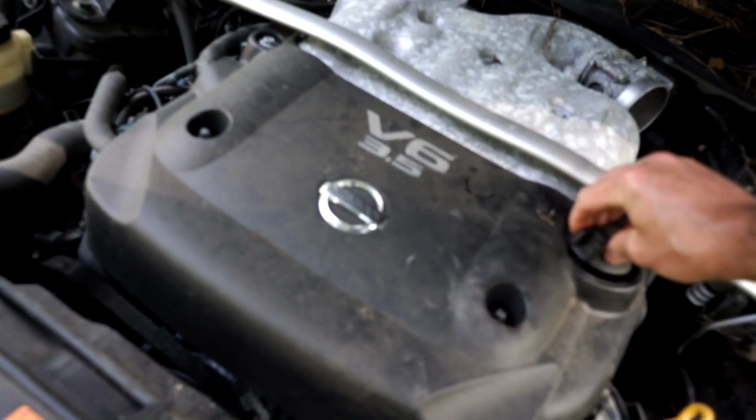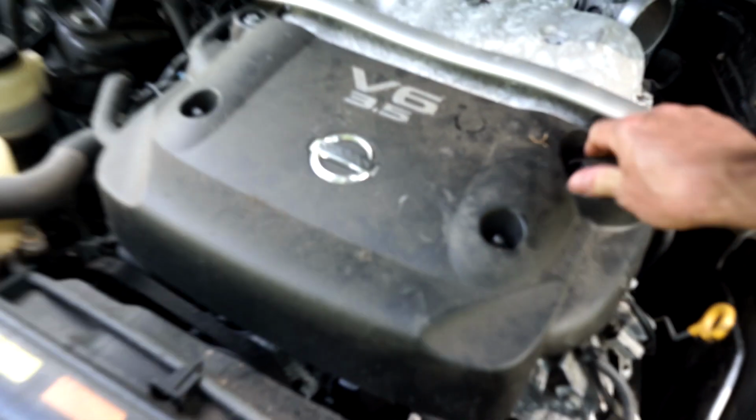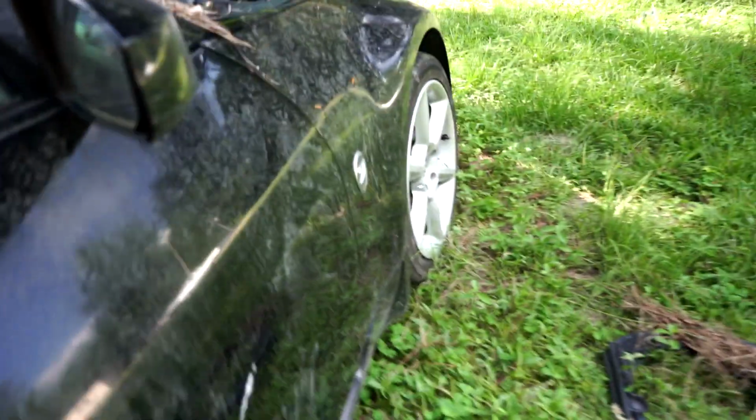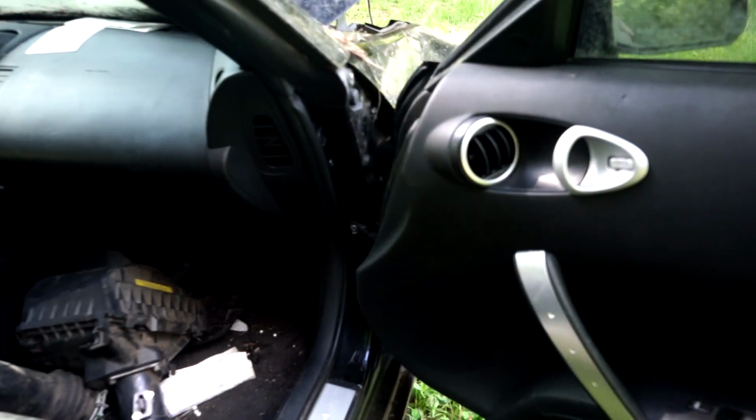Hold on, let me put the cap back on. Also, you've got the airflow meter unplugged. The airflow meter is on that intake tube over there. I'll stick it back on so it'll run right, if you'll hand it to me. It'll crank without the airflow meter on it, but it won't rev. If there's wasps, I'm about to find them right now when I open this door, but I don't think they are. I kind of shook it up pretty good and checked it out before y'all got here.